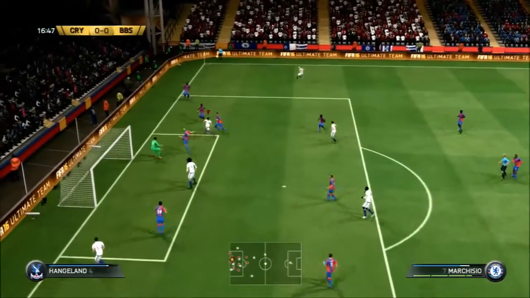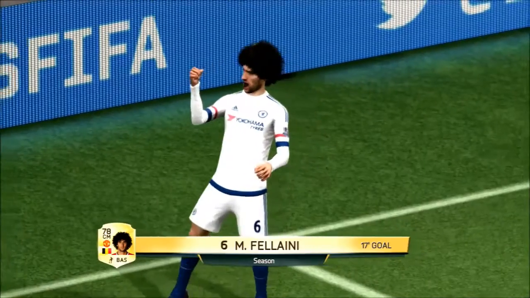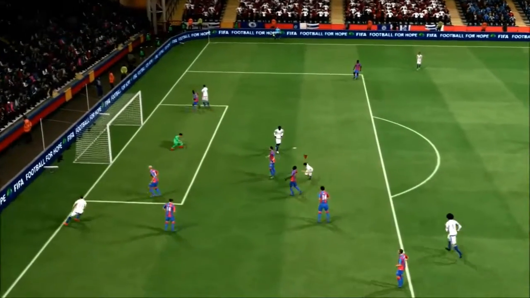We'll start off here with the Marchisio goal. No we don't actually. Marchisio did a lot of dribbling there. He gets the shot away, hits the crossbar, Fellaini ends up tapping it in, and we actually go 1-0 up in this game. Moving on to the second goal now, Baines getting forward all the way from left back, one of the star players of this team.